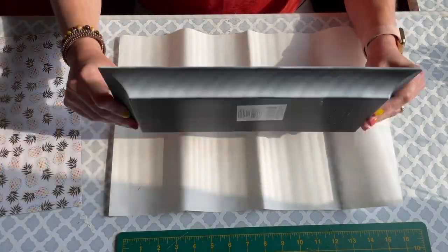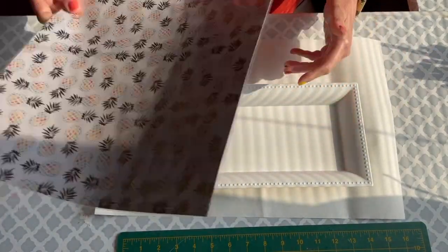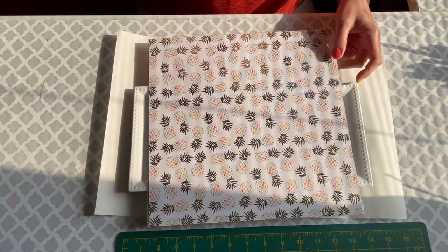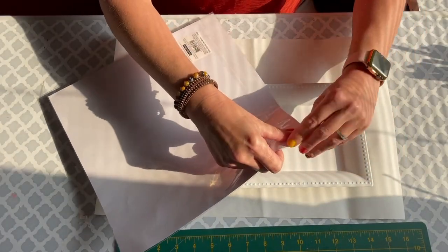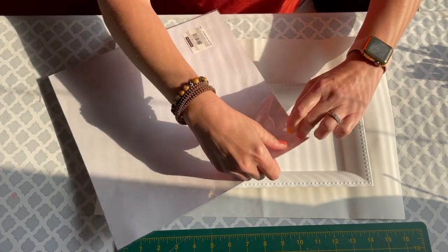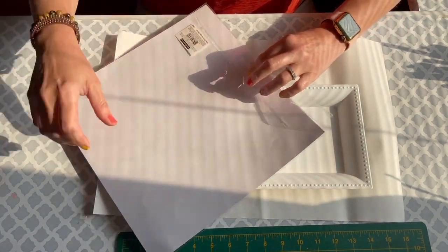So now that the tray is dry, I only did the top, I didn't do the bottom. I'm going to take this piece of scrapbook paper that I got at Michael's. It has some gold foil to it and it's a pineapple print. So I think it's going to look perfect for this display.